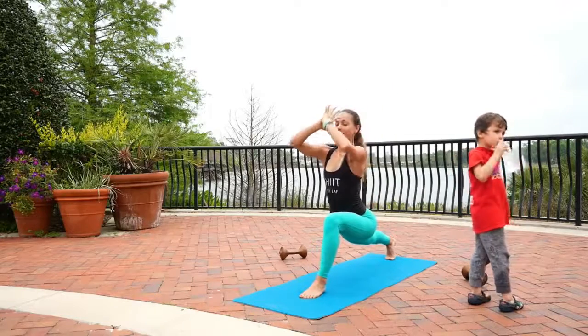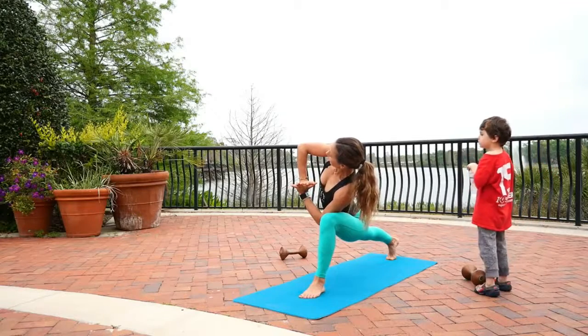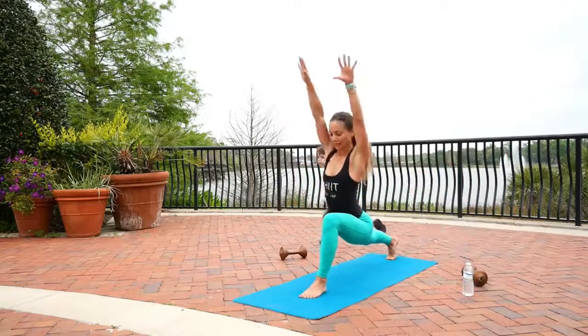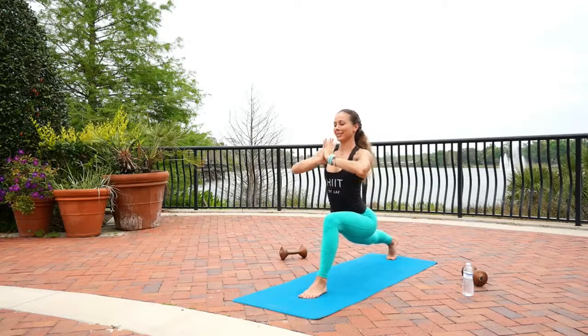Hands together, right outside of the right. Back to the center. Take the hands up front.